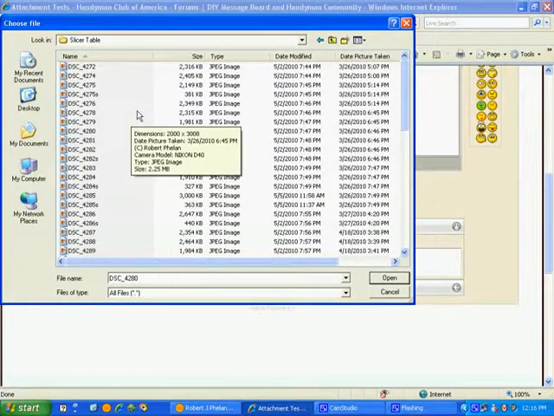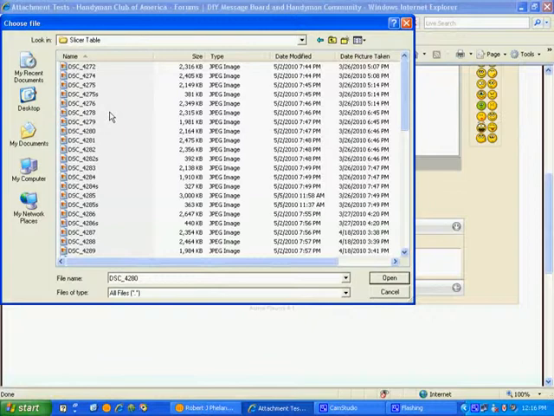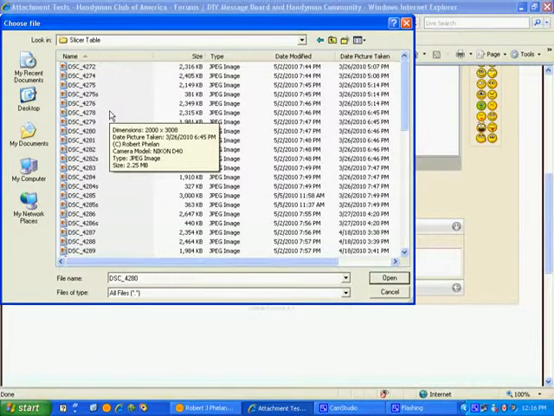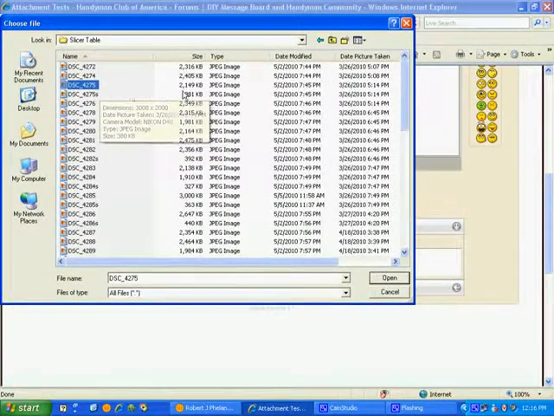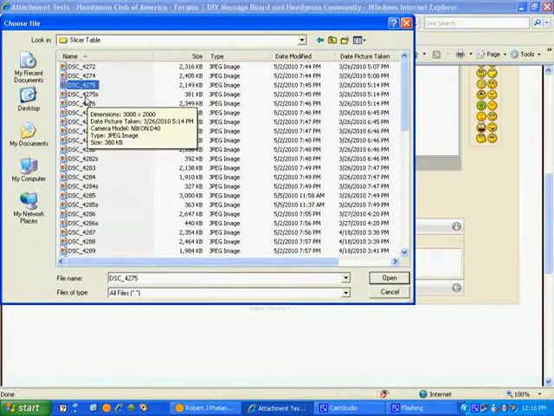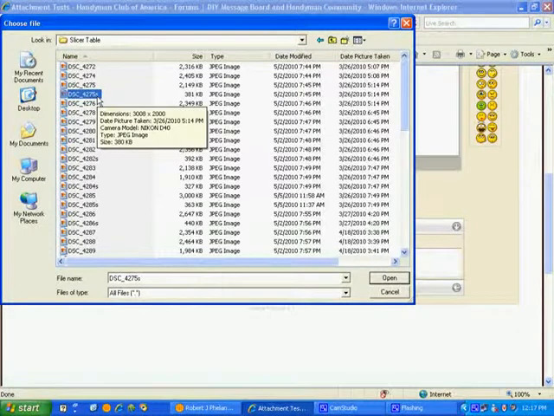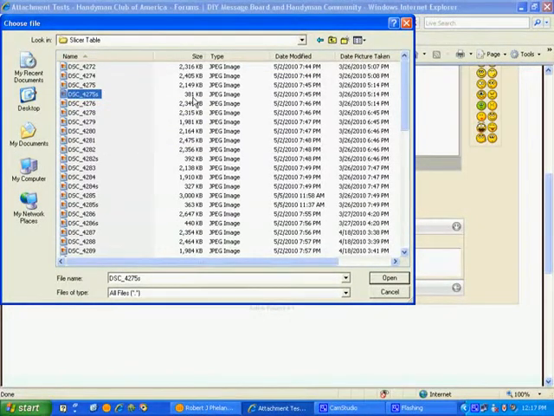So what you need to do is resize your file, and how you do that is up to you. I don't know what software you have. I use Adobe Photoshop, and like this particular one here that I wanted to post out there, I went into Adobe Photoshop, took the picture, resized it, and then when I went to save it, I did a save as, and I just put a little S at the end of the file name so that I know that means small. And if you look at this one here, you can see that it's 381 KB. So this one would upload because it's within the limitation.